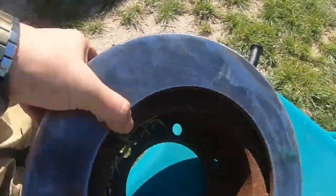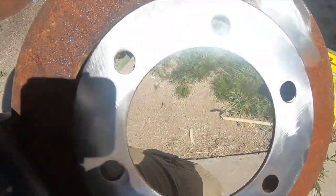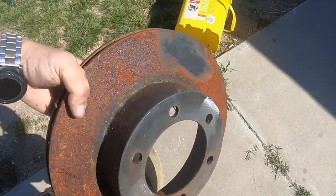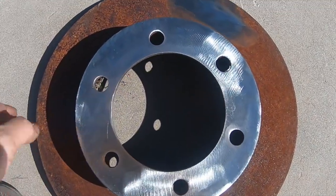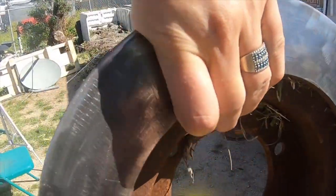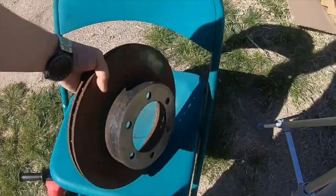You can see it didn't do too bad of a job. This is the front. Back, you can tell it's a pretty rusty rotor, but I'm only using this rotor for purposes to test out this grinder.